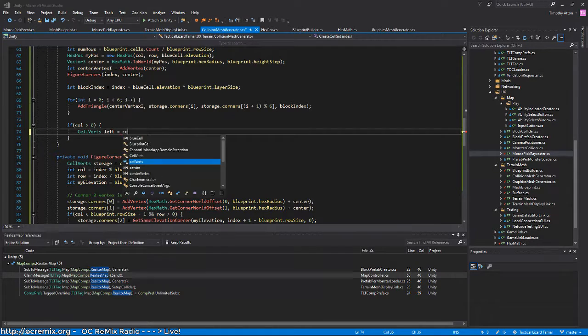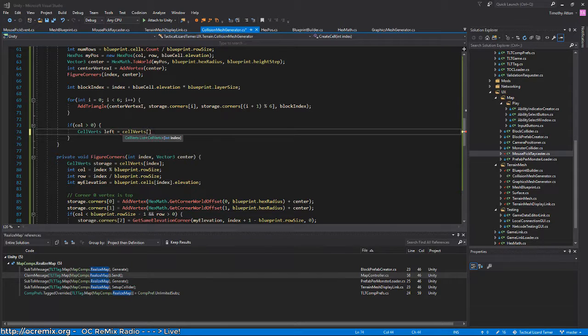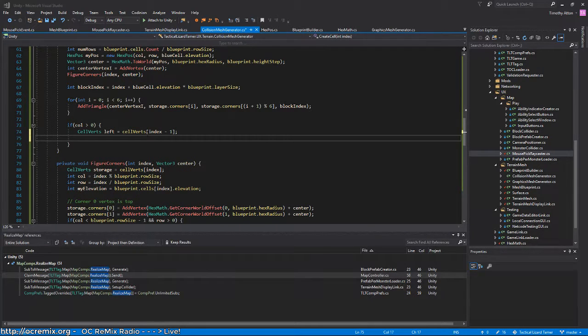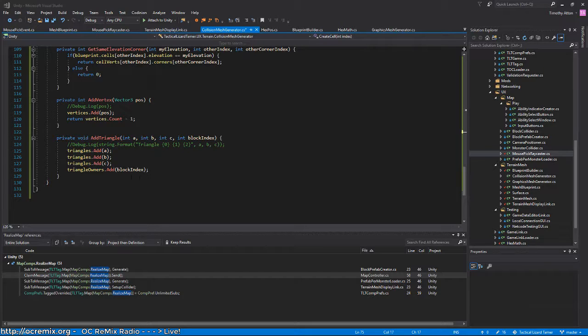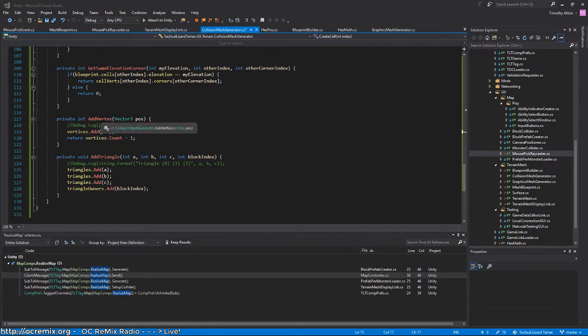So this is cellverts, my index minus 1 because there's 1 to the left. So what do I need to do here? I need to add another triangle, but all of these vertexes will have been created already, so I don't need to worry about that.